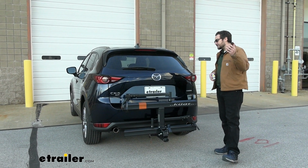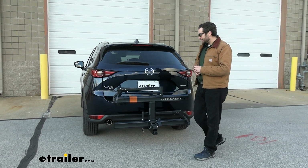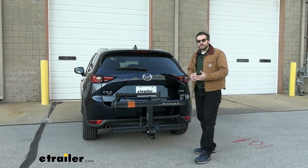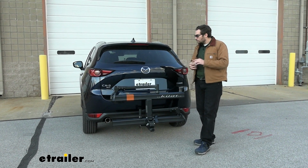Again, the Sherpa is just an excellent bike rack. There's a reason Kuat is kind of the premier people out there right now for their bike racks. I mean, you got the look, right? But it doesn't stop there. Like I said, you have the capability, you have all the great features. What else can you really ask from a bike rack? I guess the only thing for me would maybe be about 20 more pounds of capacity.